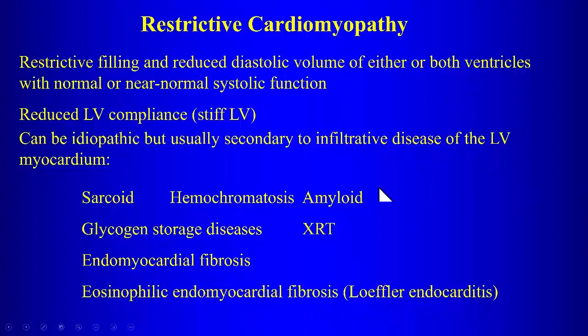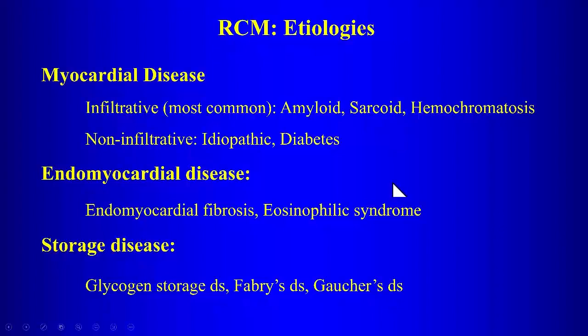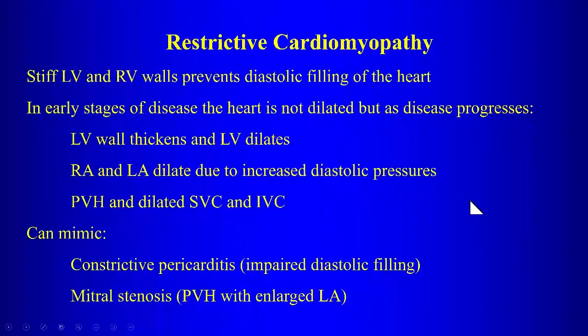There are these other disorders that can also be associated with restrictive cardiomyopathy. So myocardial disease, infiltrative disorders can be a common cause of restrictive cardiomyopathy. There are also, of course, diabetes and idiopathic causes. And then endomyocardial fibrosis can also cause restrictive cardiomyopathy, and storage diseases can also be associated with it.